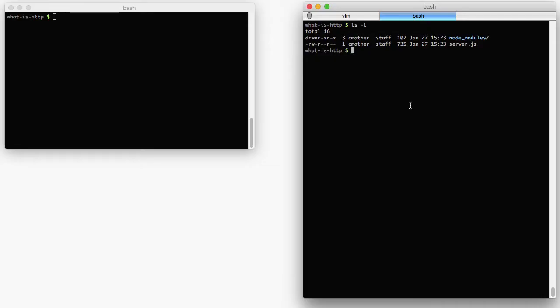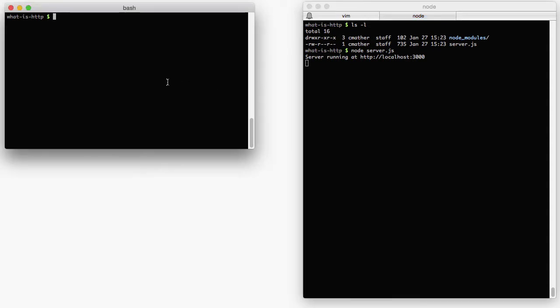On the right is my server code, and since it's a regular Node application, I'll start it up with the node command, and we can pass the name of the file, and now our server's running on port 3000. On the left, let's start off by using the curl command line utility to connect to the server. I'll use the -i flag so that we can see the headers, and we'll make a request to localhost 3000, and I'll name the item since the server is expecting a name.